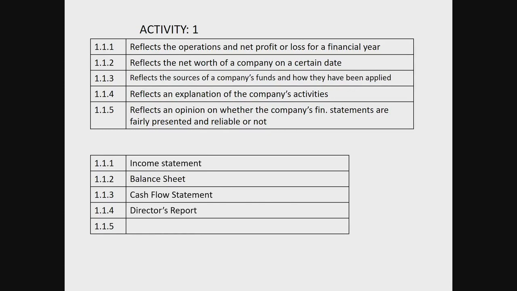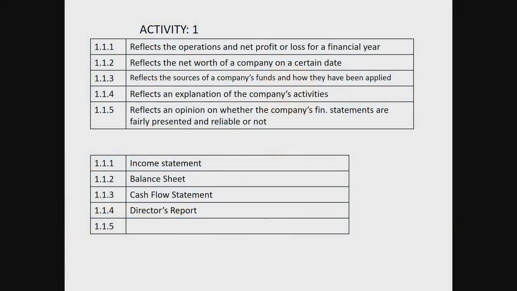It's also the director's responsibility to draw up the financial statements, being the income statement, the balance sheet, and now the cash flow statement. It's not the owners' or the shareholders' responsibility, but the managers', which in this case will be the directors'. They are responsible for managing, and they will have to manage the company on behalf of the shareholders.